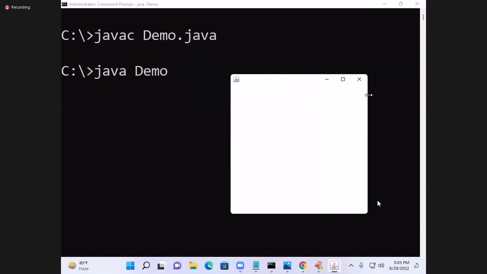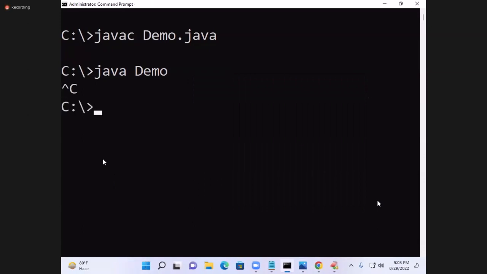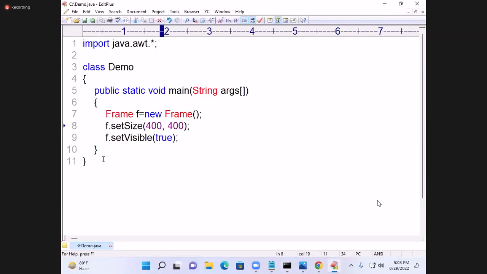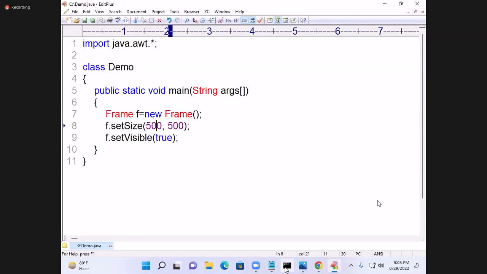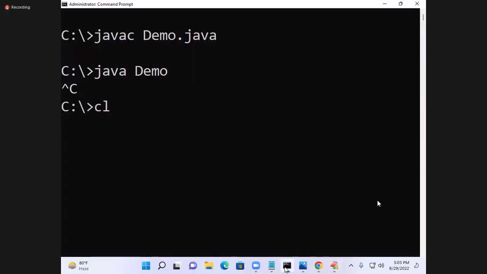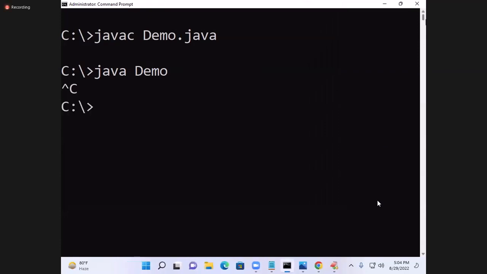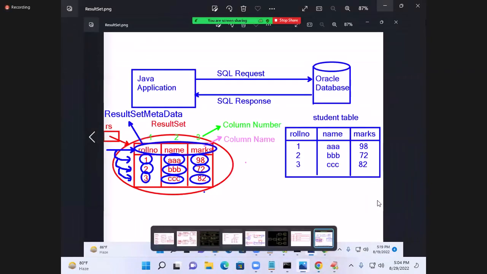Now you observe here, setter method, getter method logics are already written. Suppose here, if I write 500, then 500 comes. Compilation, execution: 500 pixels. Suppose I write 800 pixels width, 600 pixels height. See, 800 width, 600 height. Suppose in my system, how many pixels in total?